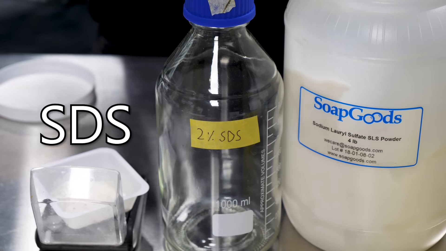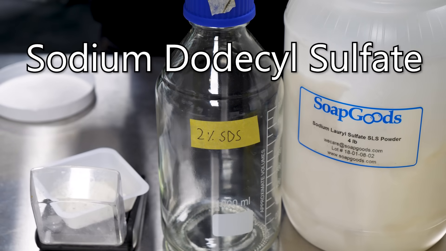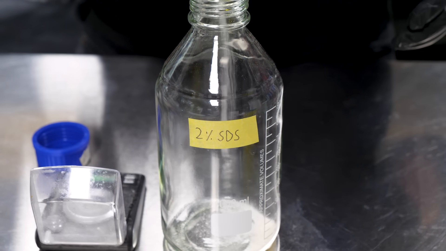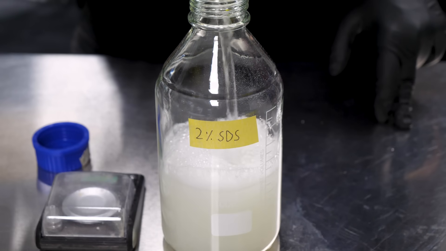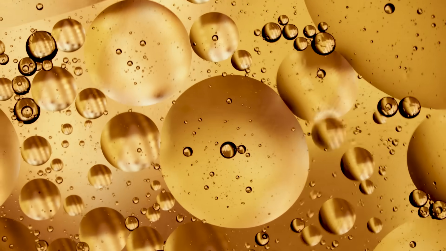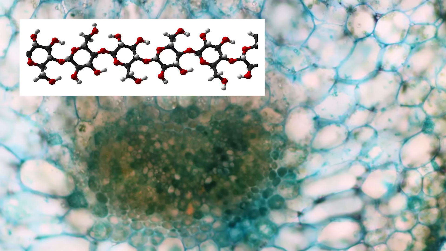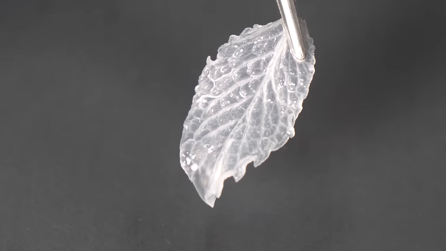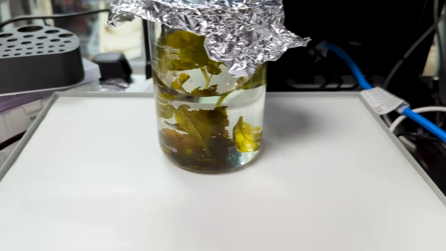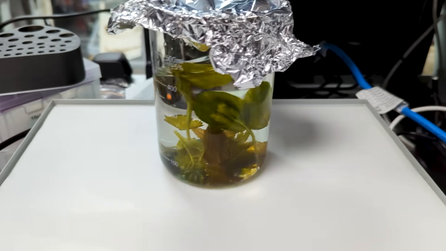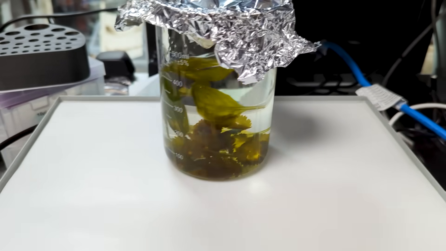I went with a 2% solution of SDS, also known as sodium dodecyl sulfate, sometimes called sodium lauryl sulfate. It's a common soap used in a lot of commercial products. The idea is that cells are basically tiny oil bubbles with protein inside. If you pop the bubble, all the content will wash away easily. And the best thing for getting rid of oil is soap. Plant cells have a double-layered shell, first of cellulose on the outside, then oil and protein on the inside. The soap can't dissolve the cellulose, so it's what's left behind. I put the beaker of leaves on my orbital shaker to keep the liquid gently mixing. I can't use a stir bar here because it would have just blended the very delicate scaffolds.